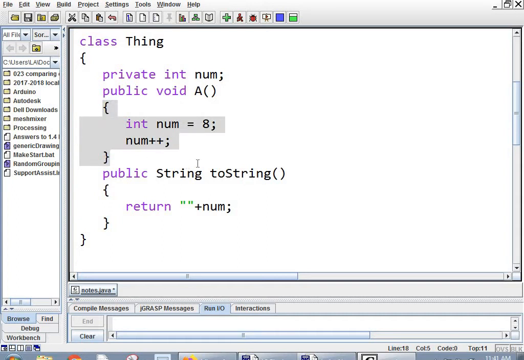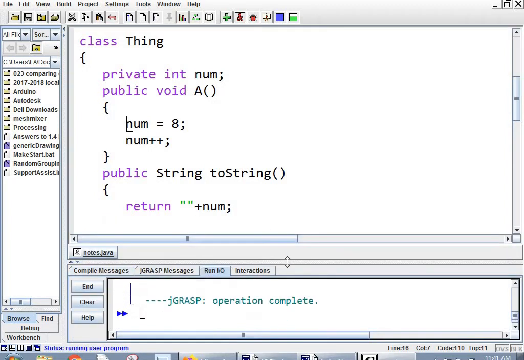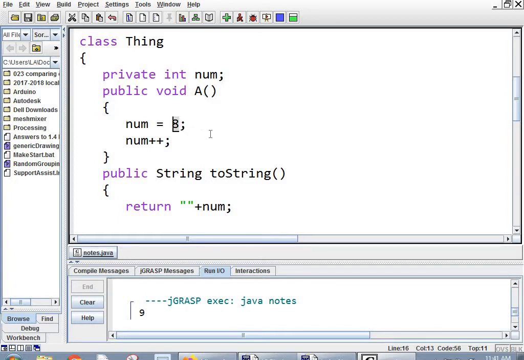So it'd be kind of silly to do this, but it's a way to test whether you understand what's going on. If we wanted this to affect the main class variable, the attribute, we get rid of this int declaration, and then we should probably always get 9 when we run the code. Yeah, we're getting 9 because when you run this void a, it sets num to 8 because it was 0 by default, and then we add 1 to it, and then we're good.